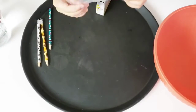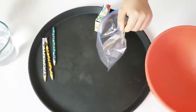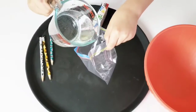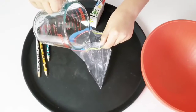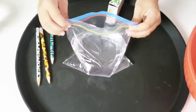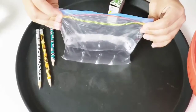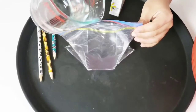Let's start. So I'm gonna take my plastic bag and open it up, and then take my 2/3 of water and pour. Oh my god. Epic. Make sure that someone like a friend or a parent can hold the plastic bag, but if you can handle it, you can do it with your own.